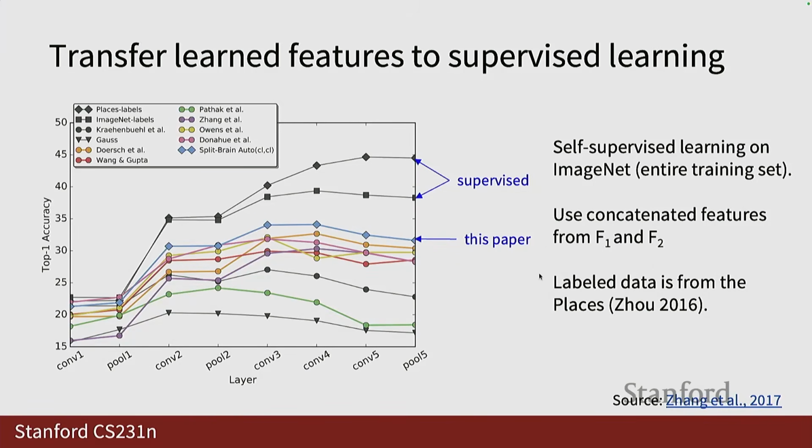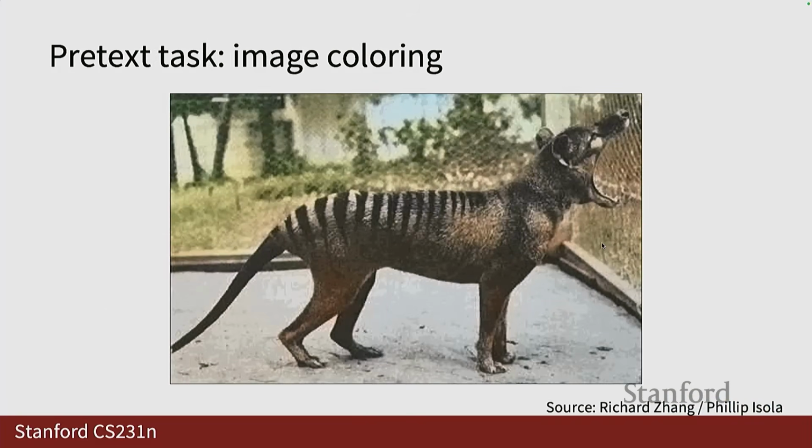And as you can see, this model and this paper, the split brain and the model that colorizes the images, those features themselves do have actually a very good level of accuracy for predicting the class labels. And you can see there are many different other frameworks that are used also in terms of comparisons. Again, this is not as good as supervised learning because there is no label involved here. And it's just based on the learned features with concatenated features out of F1 and F2.